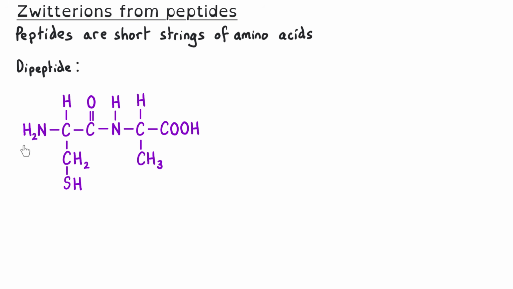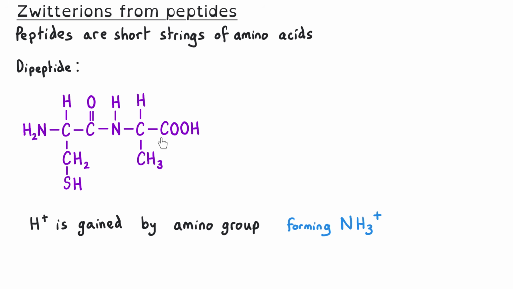Within the chain, some amino groups and some carboxylic acid groups will remain. Certainly there will be one of each at the ends of the peptide chain, but there might also be some on the side chains depending on the amino acids. These can still gain or lose protons depending on the pH of the solution. In acidic conditions, extra hydrogen ions are picked up, giving the molecule an overall positive charge. In alkaline conditions, protons are lost, giving a negative charge.